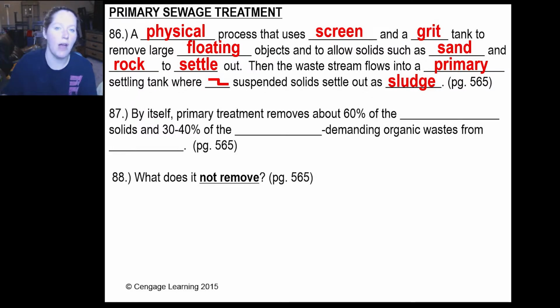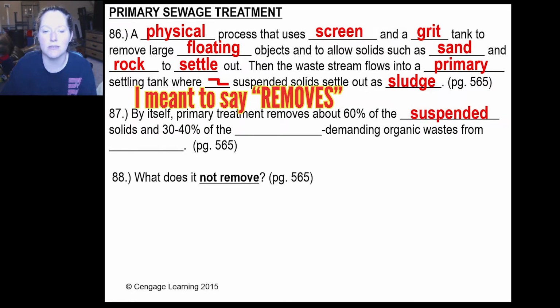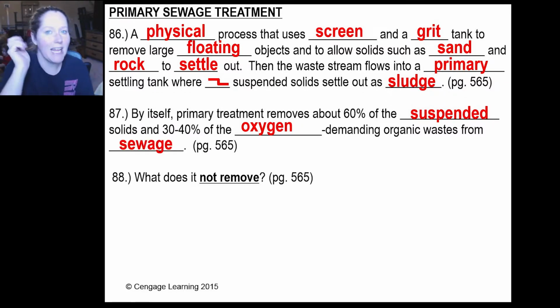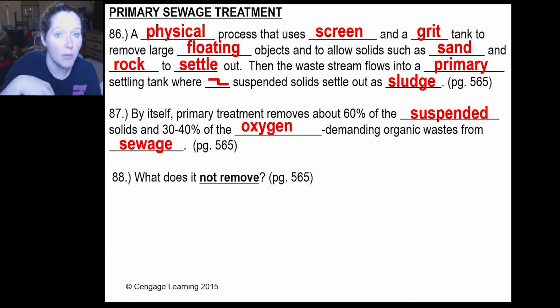So go back, review that, make sure you understand that process. By itself, primary treatment removes about 60% of the suspended solids and 30 to 40% of the oxygen-demanding organic waste from sewage. So what this is saying is that we're getting out a lot of the heavier stuff, even the smaller suspended stuff, but we still have some stuff that needs to be removed.